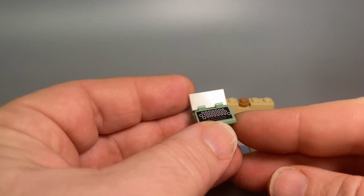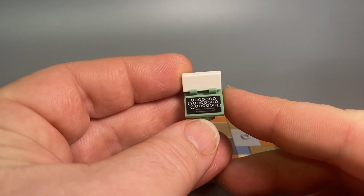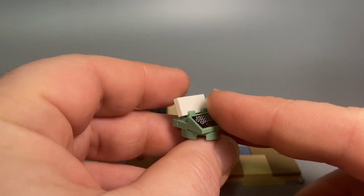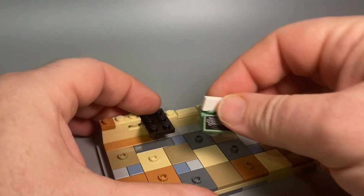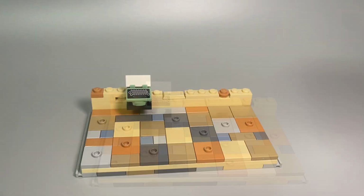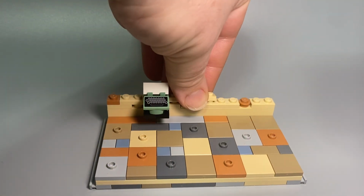Here's our first shelf, and on that we're going to put the Ministry of Magic typewriter. It's exactly as it comes in the Ministry of Magic. It's made out of very simple parts with that sticker from the Ministry sticker sheet. And that's our first item in Muggle Studies.